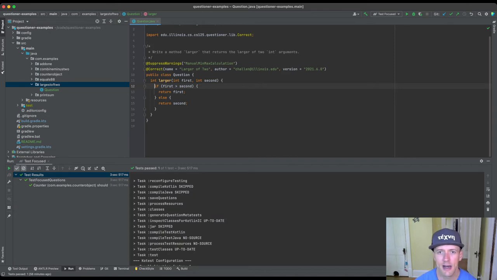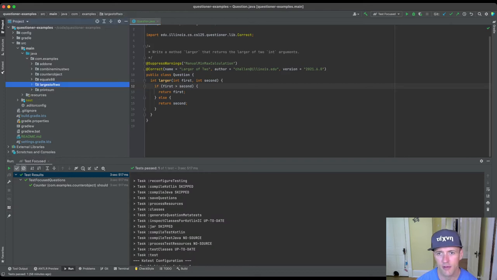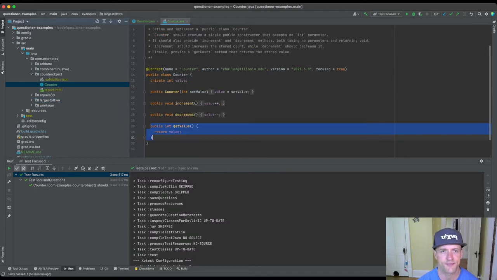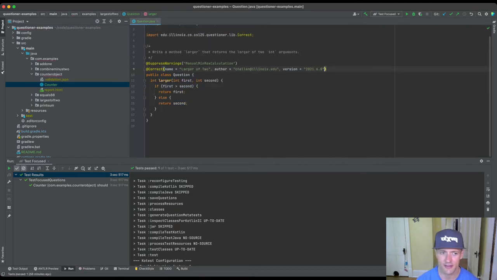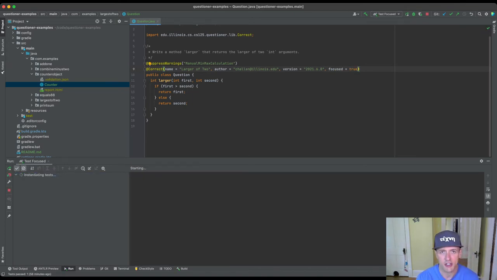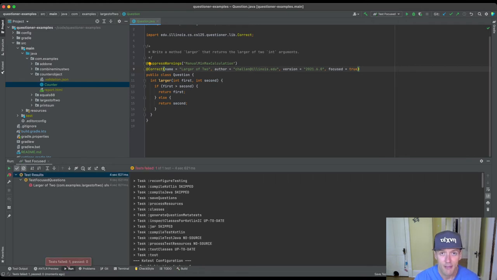Okay, cool. Let's focus this. I probably still have the previous one I did focused. Yeah, let's turn this guy off. Go back here, and we'll focus this, and we'll test it. Now, keep in mind how mutation works. We're looking for places where we can make small changes. And anytime the mutation library sees that greater than, one of the things it's going to do is invert the condition. It's going to try less than. But the other thing it's going to do is try greater than or equal to. And this can cause problems.